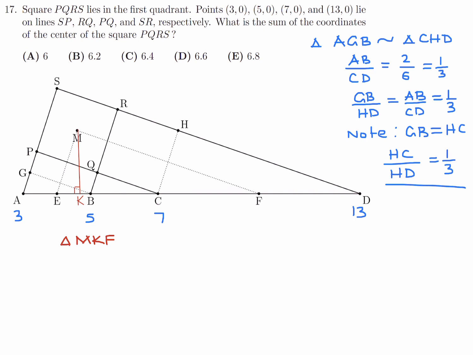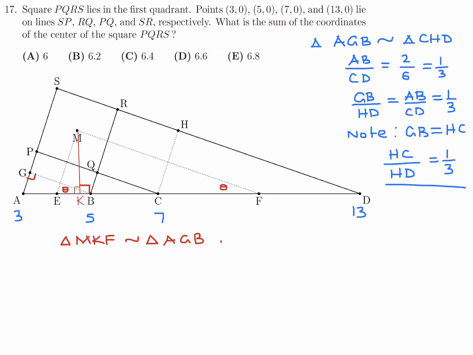So this triangle MKF is similar to AGB. Now at first that may not seem obvious, but I'll explain why. This is a right angle, and this, let's say, is theta. Therefore this angle in that smaller triangle AGB is also theta, right? Because these lines are parallel. Now both of these have a right angle and theta, and therefore the third angle is the same. It's 90 minus theta. And that's why those two triangles are similar.